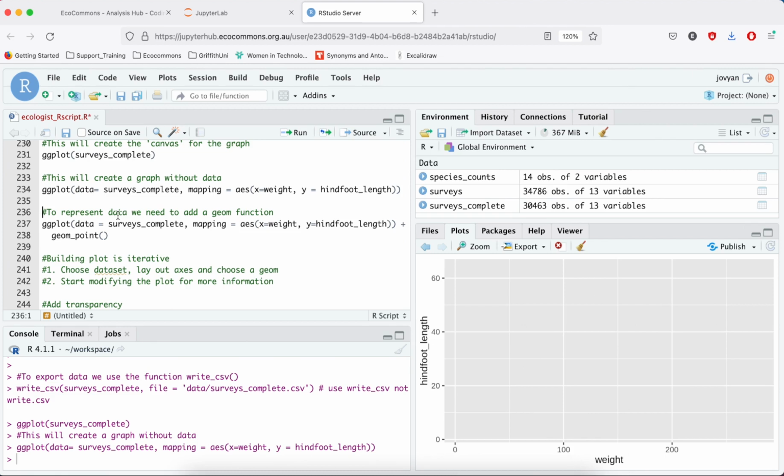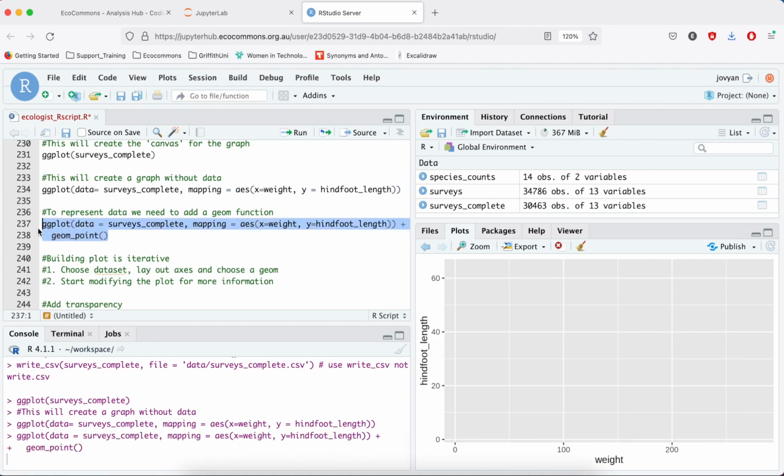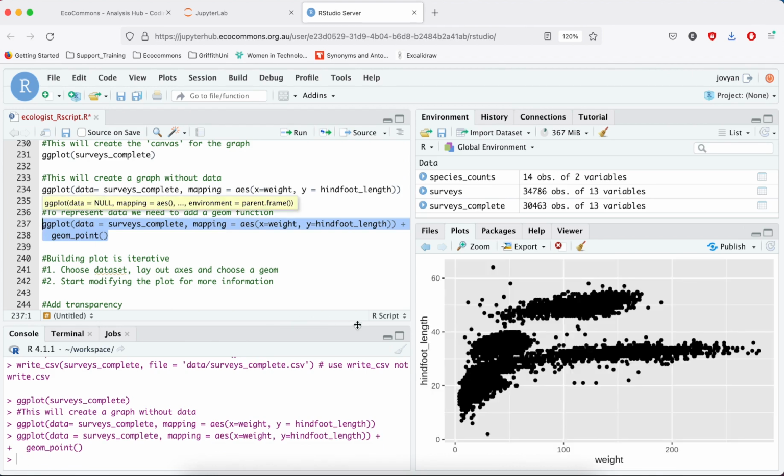So let's present the data and add points. So we add a geom function, and in this case the argument would be geom_point. So the data will be presented as points. We run it, and now we can see all the data points on the y and x-axis.